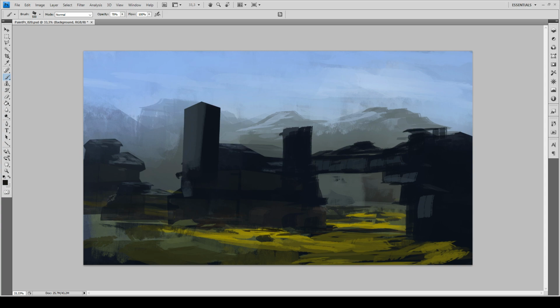I'm sort of happy with my overall shapes and composition, and then we're gonna try to do a new one, because today is all about generating ideas.